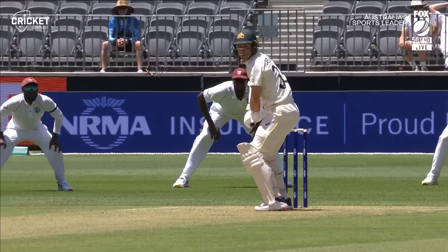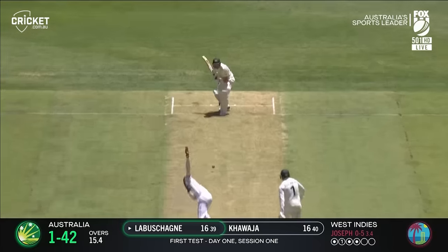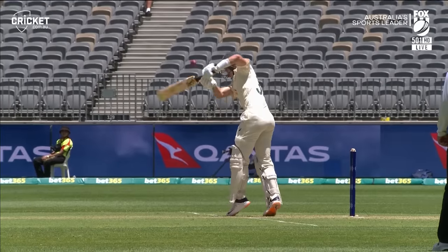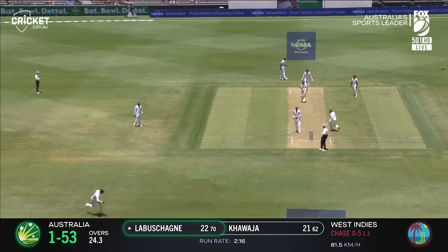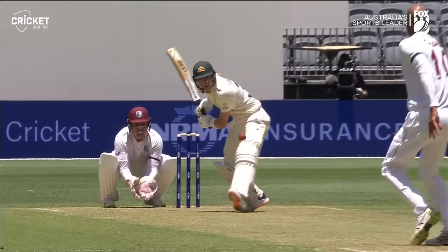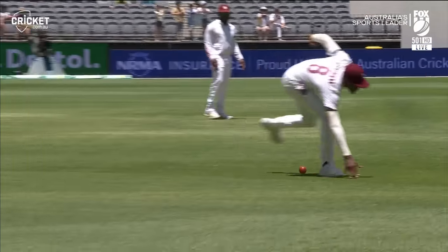Just flows into the shot there, Labuschagne. Picked it up early, hit it four to square. That's awkward — really awkward. Actually flicks them up first ball with a really nice bouncer. Beats the fielder at mid-off boundary. I think Chase is too happy with that — probably the fielder could do a little bit more, but the Australians will be happy.